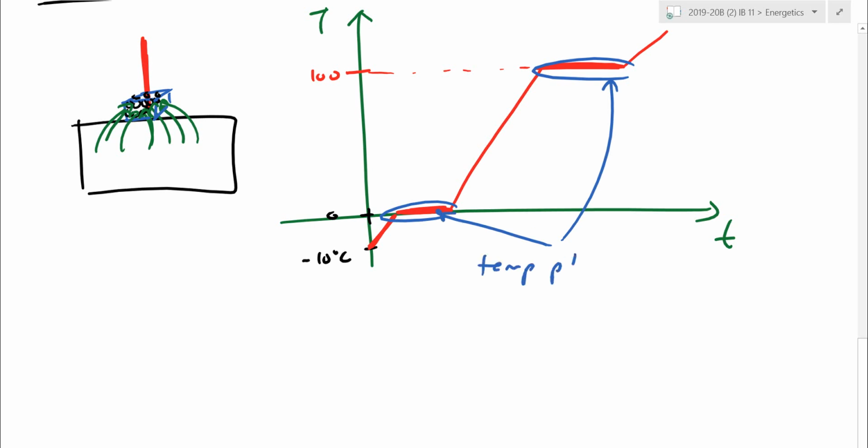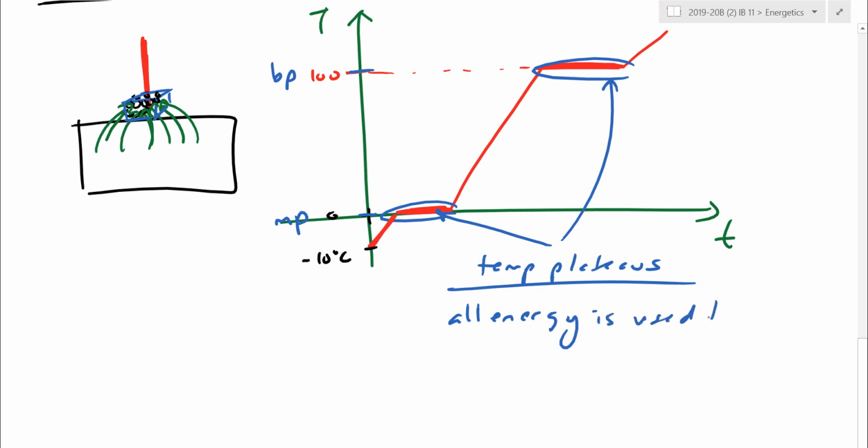For water, as an example, I mentioned it's an ice block. For water, the plateau happens at 0, happens at 100. What's so special about 0 and 100? Hopefully you were able to say to me here, for ice, it melts at 0. We decided 100 to be a boiling point for water here. That's when we're actually changing state, when we're actually changing phase. So temperature plateaus, and basically the reason for that here is all the energy I'm adding, it's not like I cut off the heat source, all energy is used to overcome the intermolecular forces.